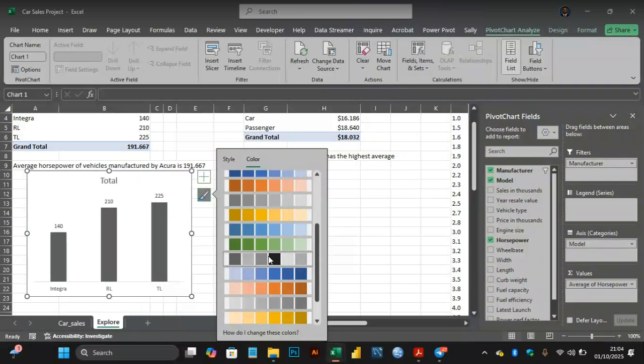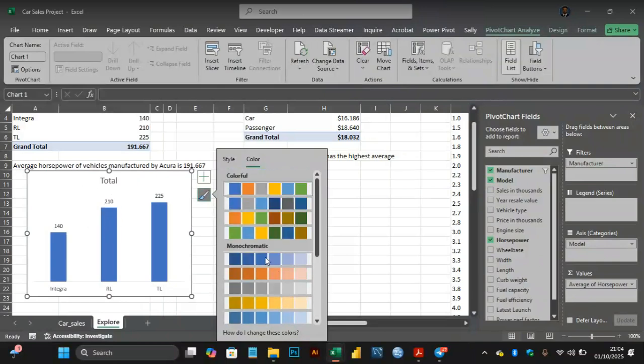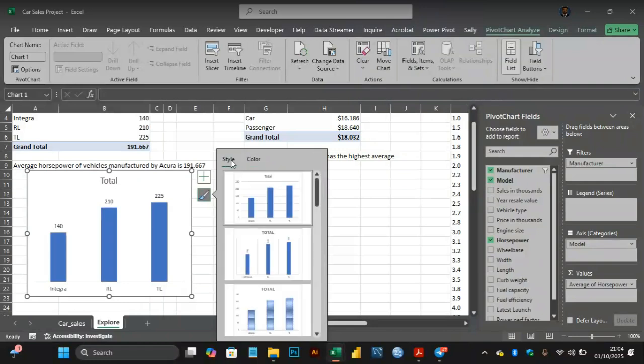Since we want the background of this chart to be black while the bars are white, we might want to just choose white as a color after we have chosen the background to be black.